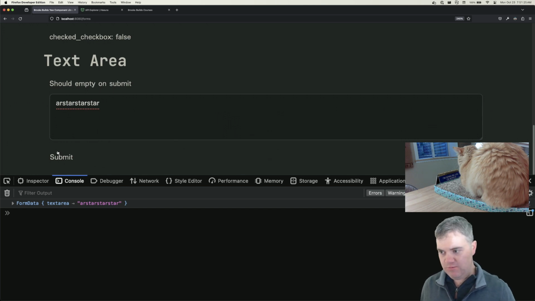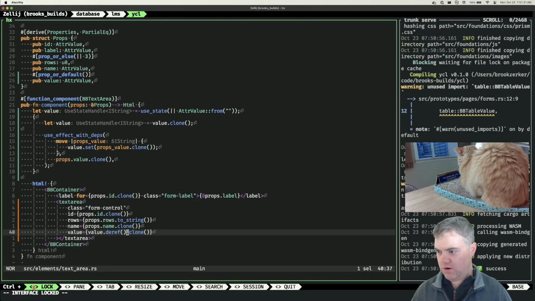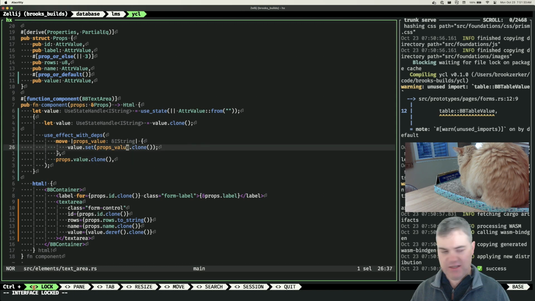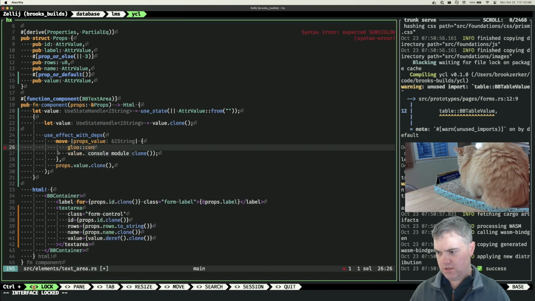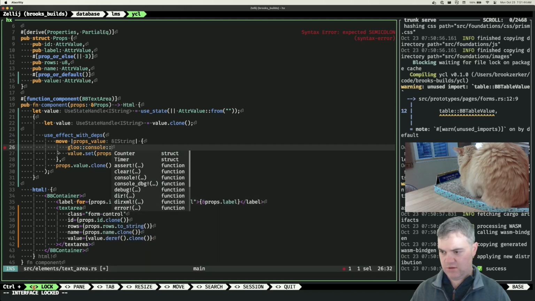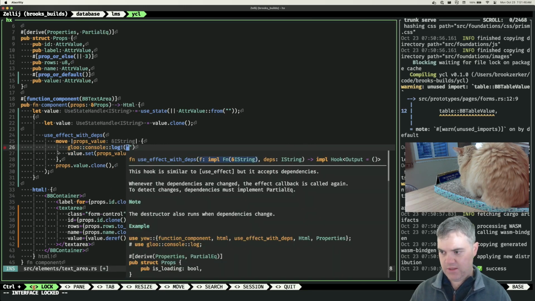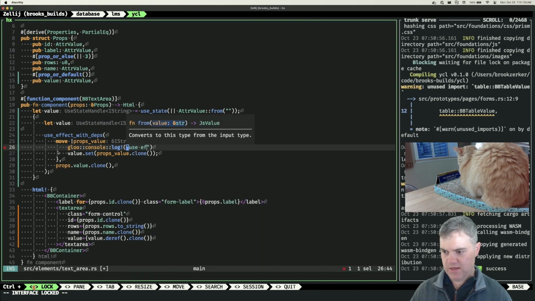Okay, so what's the? Let's put a log in here. So we have use effect with that. Okay, so we're going to have gloo console log use effect running.